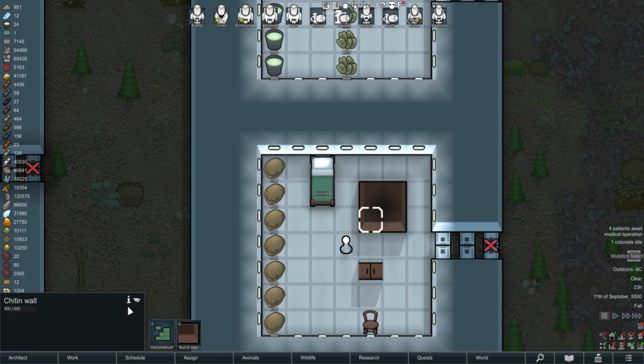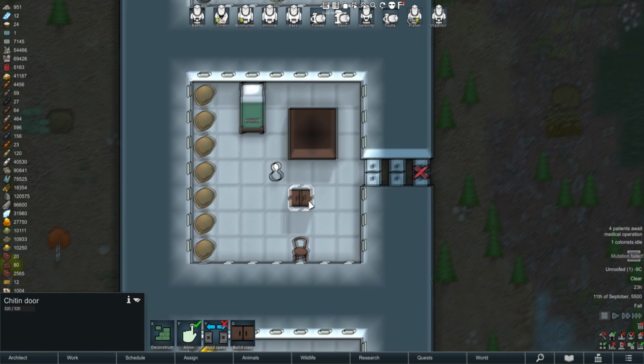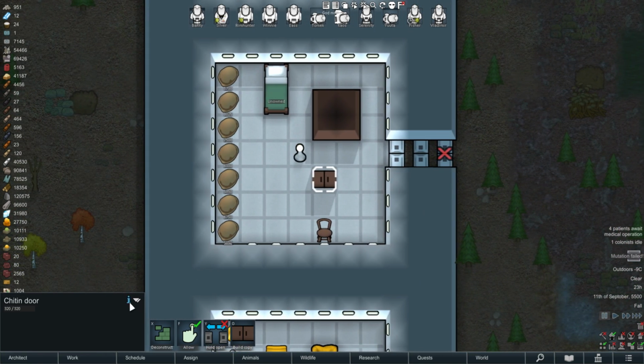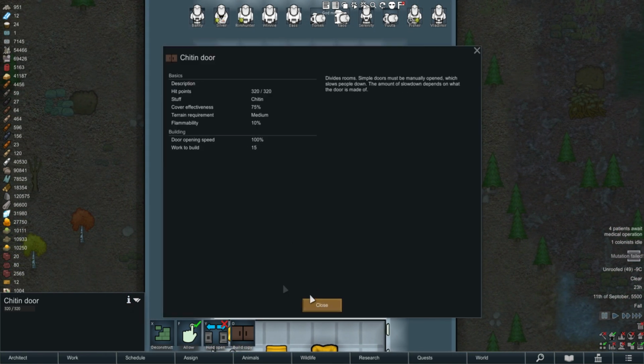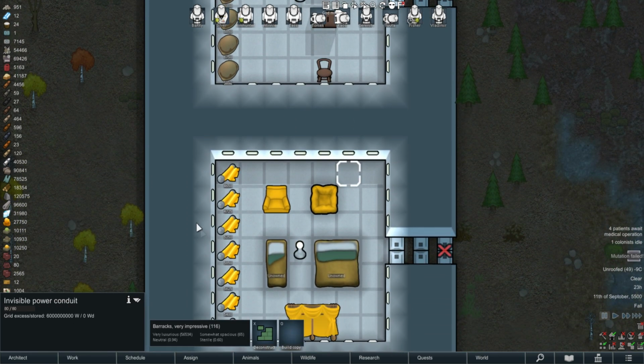So you can see a chitin wall goes for 600 HP, which is pretty good. Definitely not overly broken, and it has the same flammability as plasteel. Chitin door needs speed at 100% for those who are interested in that. 320 HP, and then a dining chair, 200 HP.